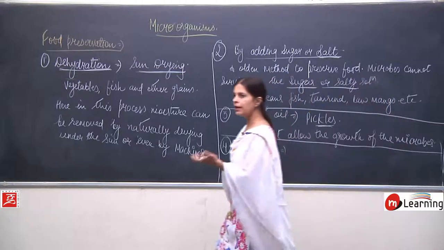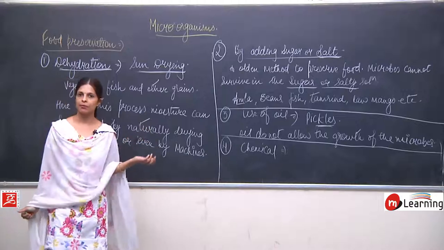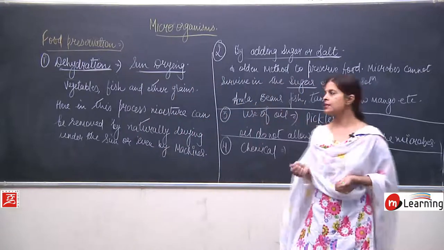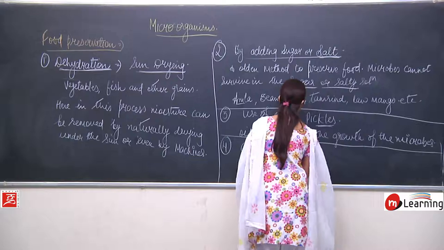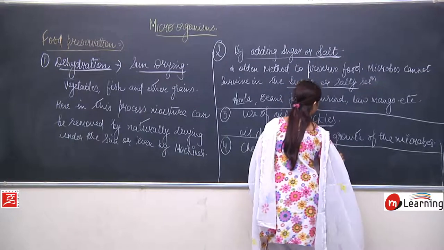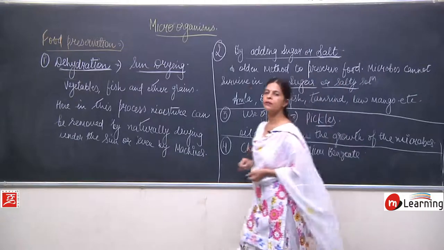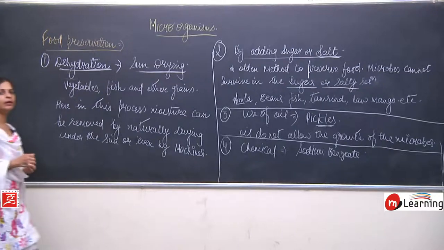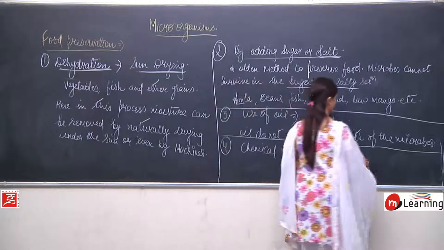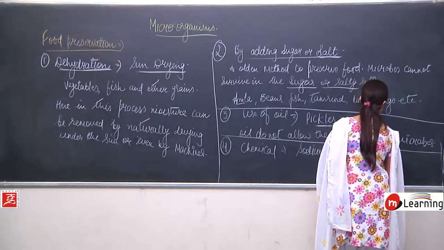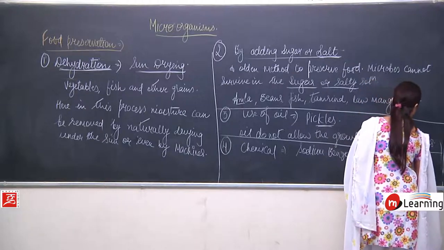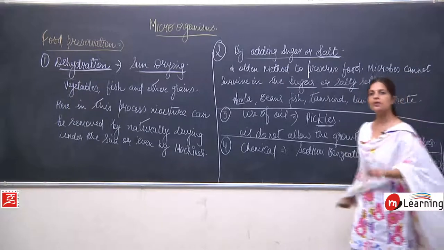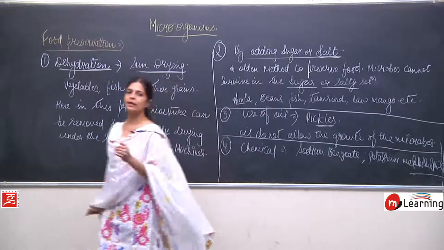What is the role of a food preservative? Again, to protect the food from microbes. Among chemical preservatives, a few are very common, like sodium benzoate. It is used very frequently in lots of food items, just to prevent them from being attacked by microbes. Even potassium metabisulfite. There is no place to write it over here. So there are various chemicals used as chemical preservatives to prevent food from getting spoiled.